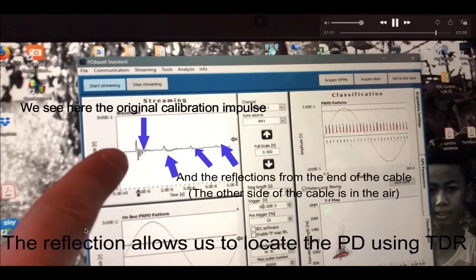In the next and last part of the video, we can see the original calibration impulse. Since the cable is open on the other side, this signal is reflecting from the end of the cable and coming back — and we see it again here, here, and here. By using this, we can actually localize the fault. In this case there is no fault; we just see the end of the cable. But we can measure, for example, the length of the cable or correctly establish the speed of the impulse in the cable.